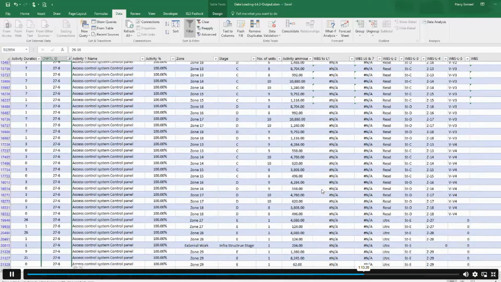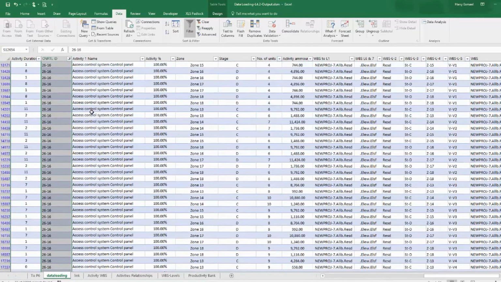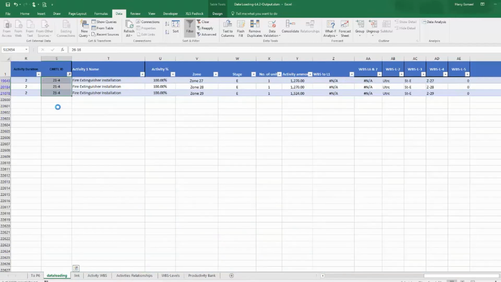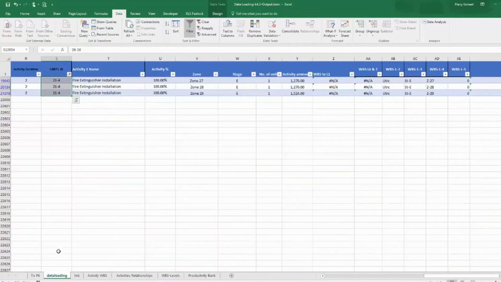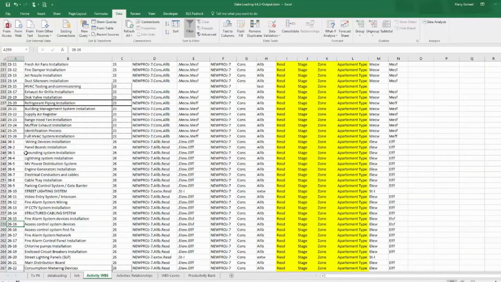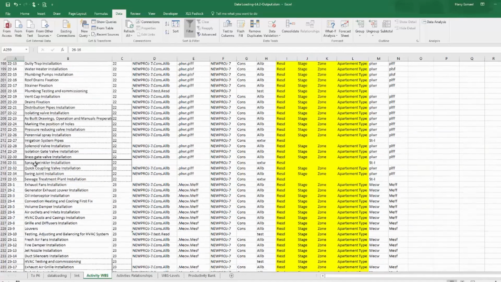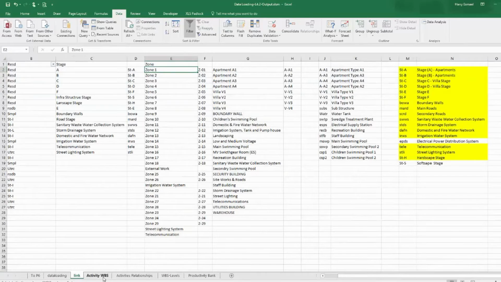I will drag the correct activity ID. What else do we have? 21-4. So what is it? Fire fixtures. This is 21-4. Okay, be patient and take your time in this one, because if you don't take your time here, you will find a lot of mistakes later on.